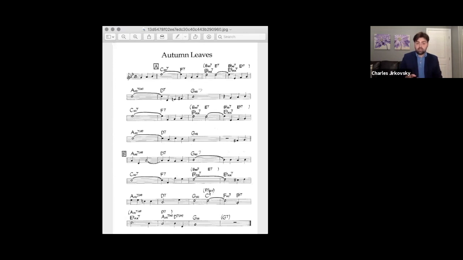Then the next measure is F7. So you would spell F7 using whole notes: F, A, C, E flat. It doesn't matter which octave, or if you want to invert it, that's perfectly fine as long as the notes are right. Now, every chord in this song, with just a few exceptions, is a whole note. There's one chord per measure.